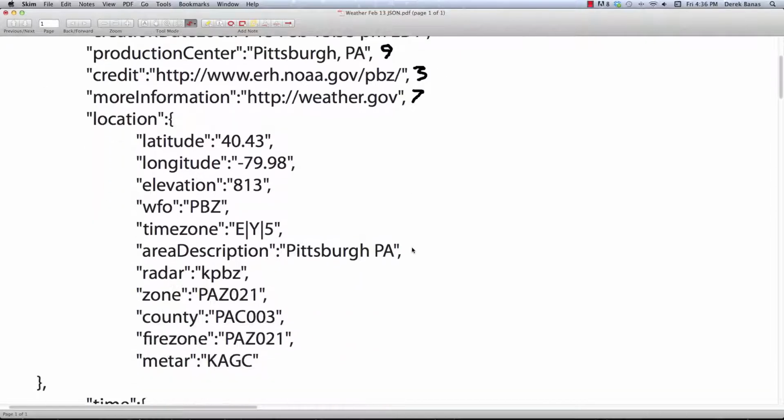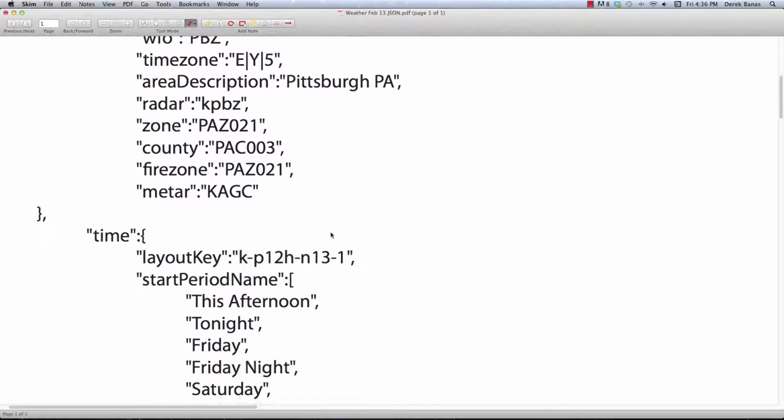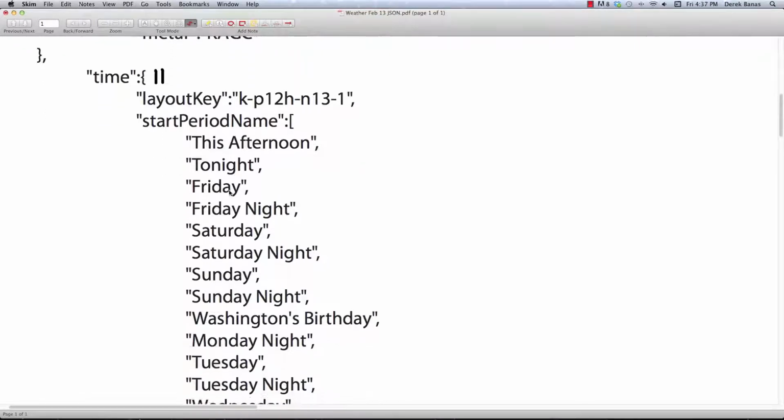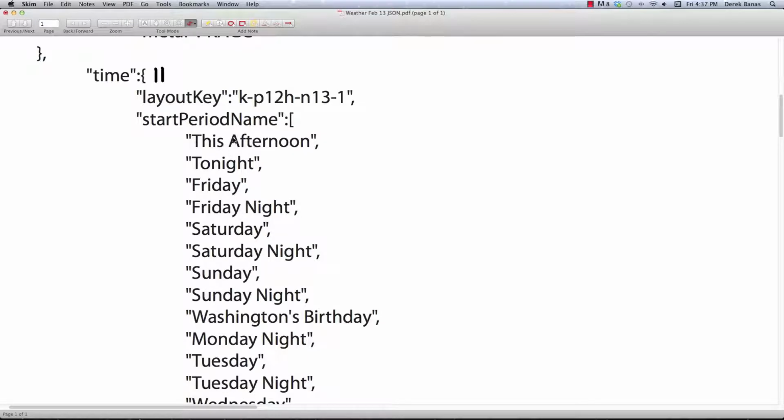And then we get into location, which is going to be 6th in our list, and I doubt I'm going to get anything from there because I'm going to get my latitude and longitude inside of my actual device. Time is going to be 11, and this is going to be very important because I want to dynamically pull in this afternoon, tonight, and Friday so that that can be dynamic. I don't have today, tonight, tomorrow. Well, what happens whenever it's tonight? See the problem? So I'm actually going to dynamically pull in this afternoon, tonight, and Friday.